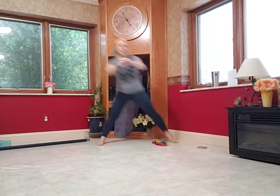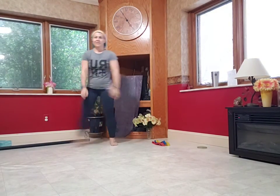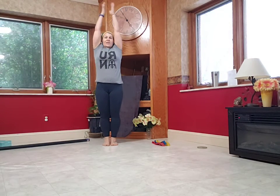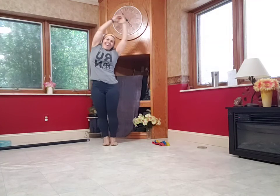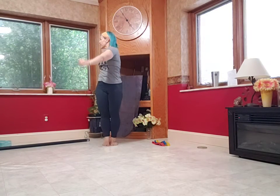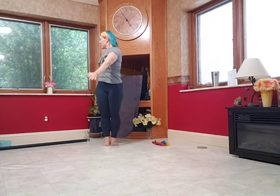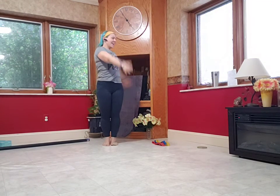Couple more here. 1 more each side. Let's take a big breath in. Good, lean it over to the side. Come on back through center to the other side. And bring it back and just take a couple little twists, warming up the spine. We've got 1 more in. And twist. And come on up.